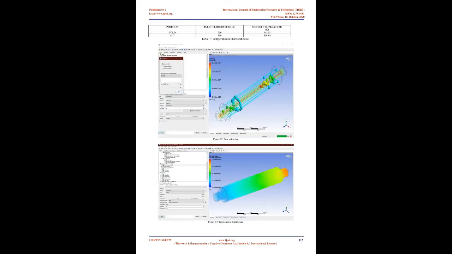4.3.2 Models. Energy is set to on position. Viscous model is selected as k-epsilon model. 4.3.3 Materials. The Create/Edit option is clicked to add water-liquid and copper to the list of fluid and solid respectively from the Fluent database. 4.3.4 Cell zone conditions. Inner and outer fluid assigned as water and inner and outer solid pipe assigned as material copper. 4.3.5 Boundary conditions.